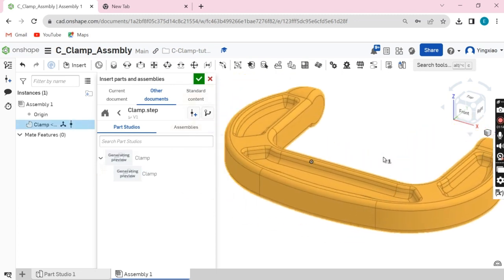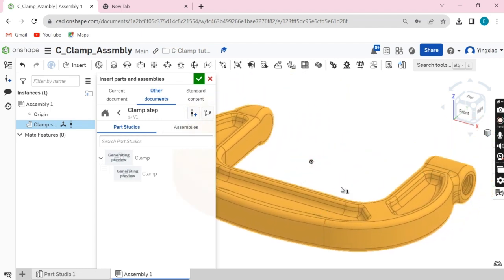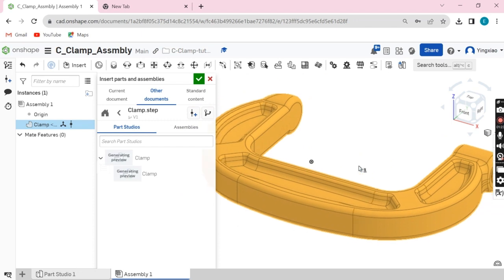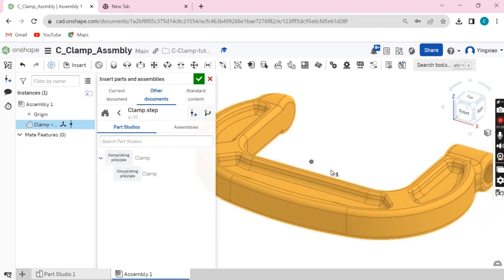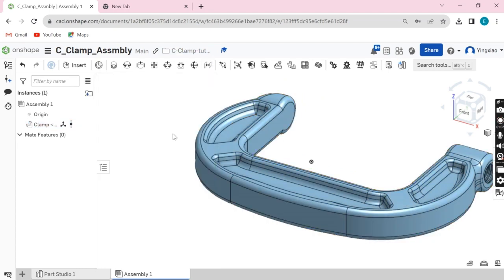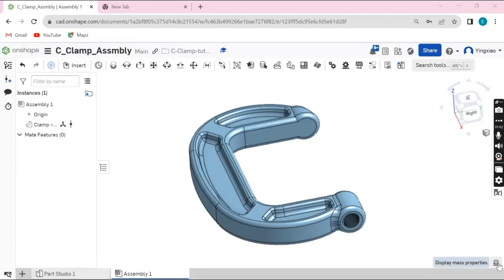As you can see, the part shows up in our working space, and it moves with your pointer. Just select any position you would like it to stay, and click the check. So we have inserted the first component.